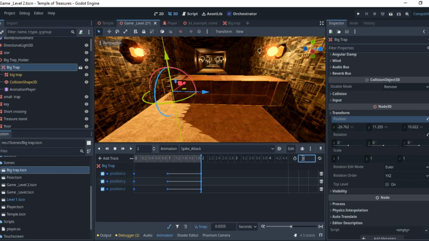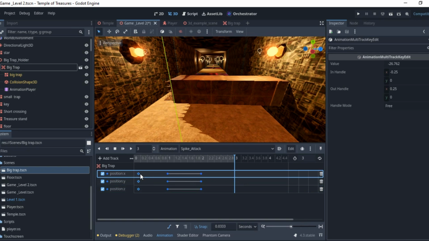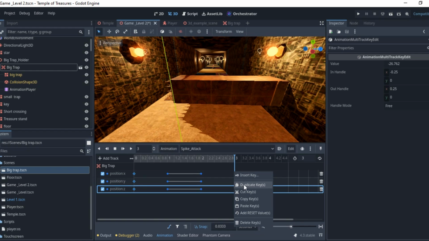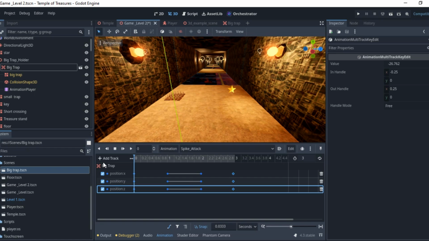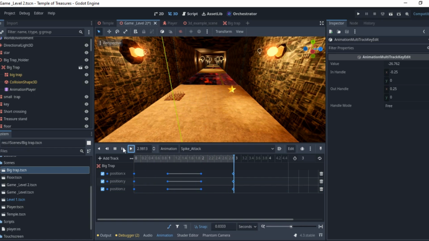So you can simply select this, right click on it, and duplicate, then drag and copy, and right click here and paste keys. Yep, that should work. If you play this, it should come up and it should go back. That's good. So you need to turn on this loop so that it will be able to loop on its own.